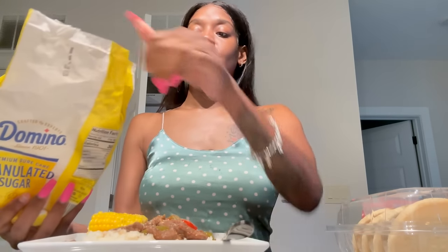Okay, y'all. So this is how it looks. Ooh. So y'all, I eat sugar on my rice, so yeah, add a little bit of sugar. And we're going to taste this thing.